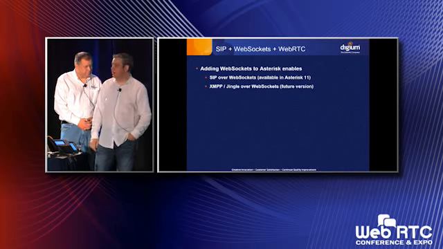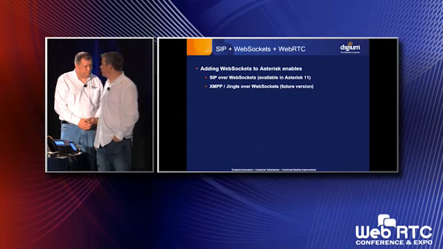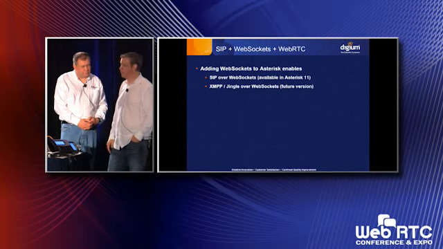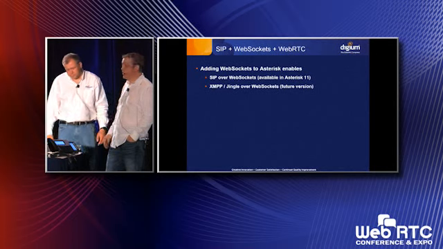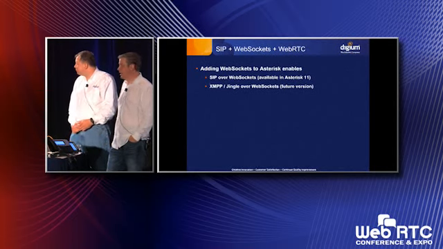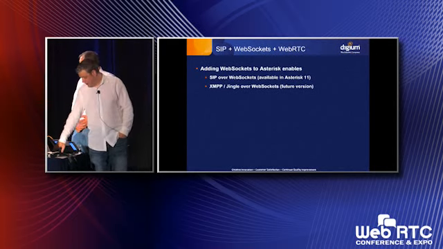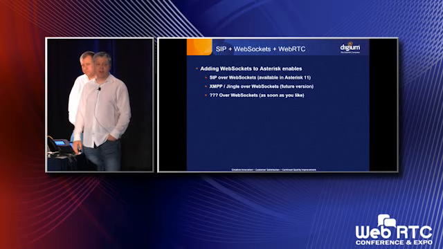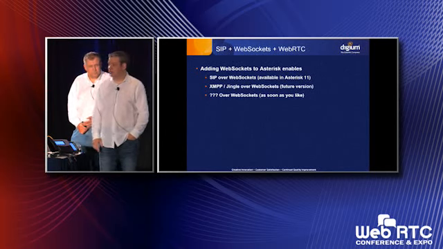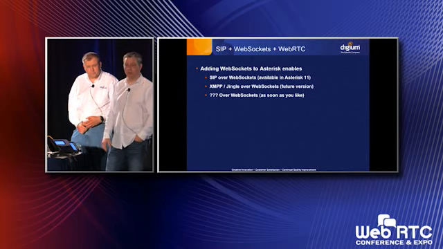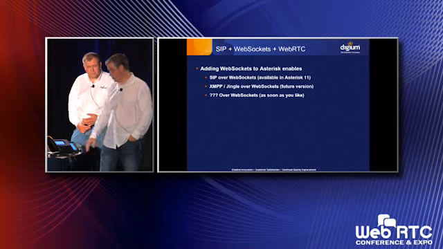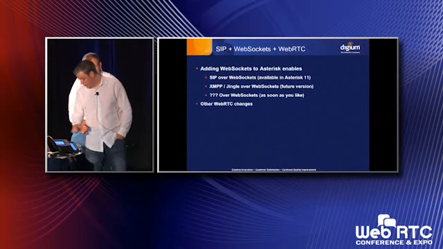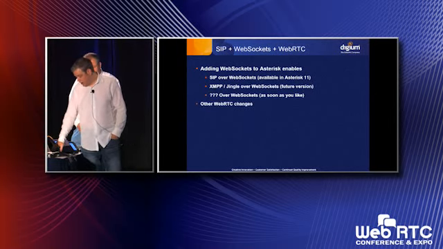This gives you the ability to do SIP, but it also gives you the ability in the future to do other things. Since we have WebSockets in there, we could do XMPP over that WebSocket for things like Jingle. And there's also the opportunity to put in custom protocols at some point in the future. And as a matter of fact, when we talk in a moment about Asterisk 12, we're working on an API that will really open it up for building all kinds of additional new and interesting interconnective components.